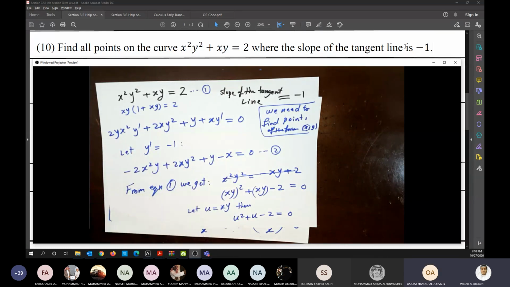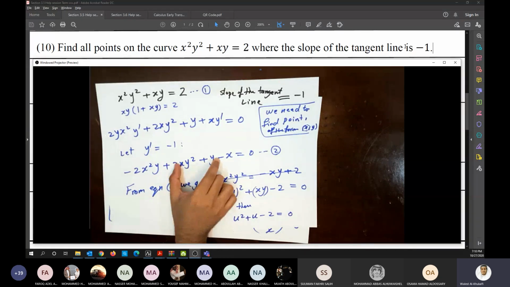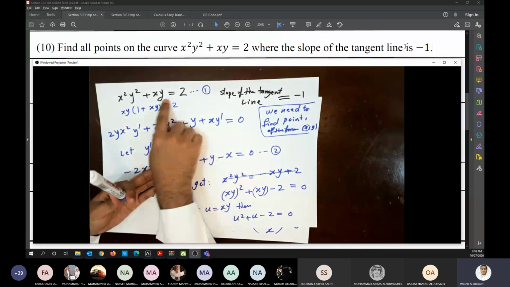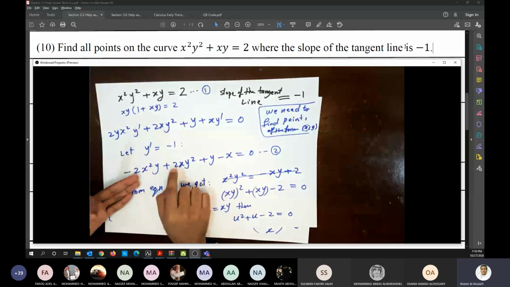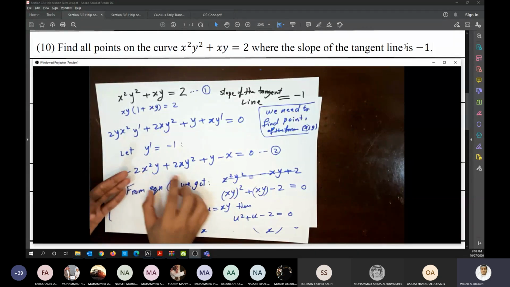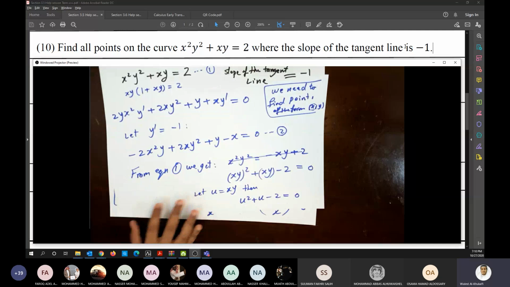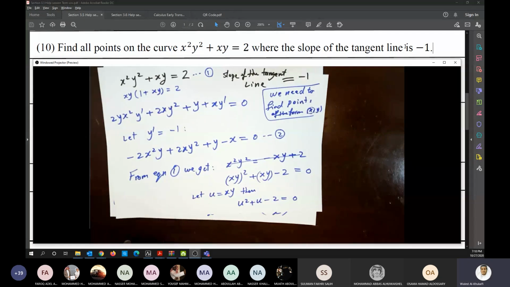Some of you might say, I can do something else. I can multiply the equation number 2 by, let's say, x, for example. So you have here 2xy squared and xy together. I can take 2 out, so I can replace it by 2, for example, and then you have xy. There are some arrangements that you can do this way. Okay. Any question here, guys?